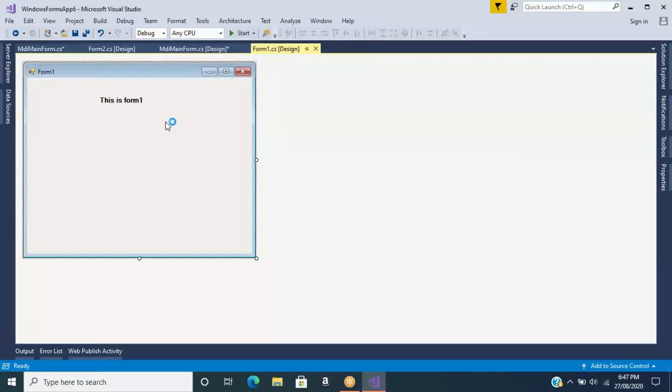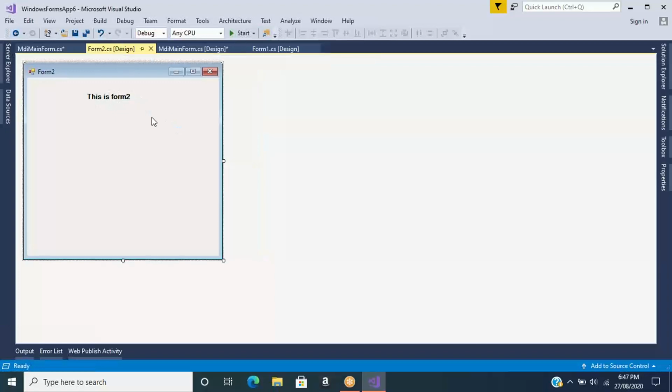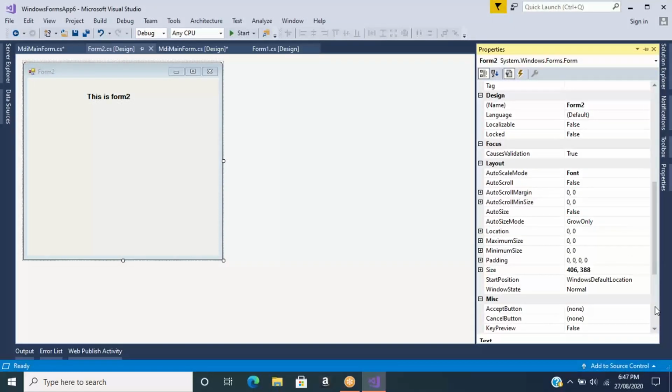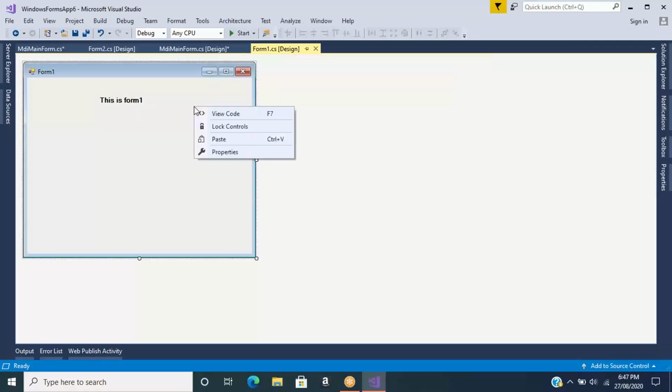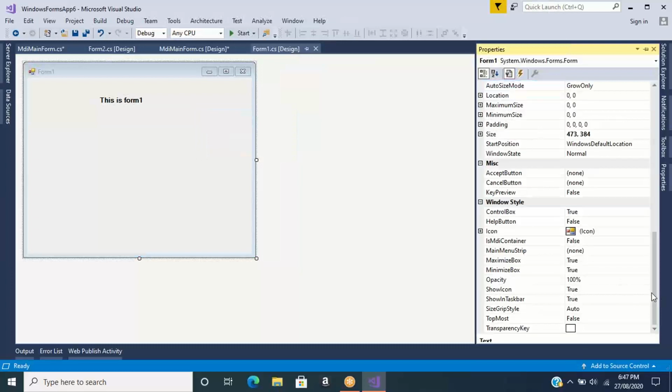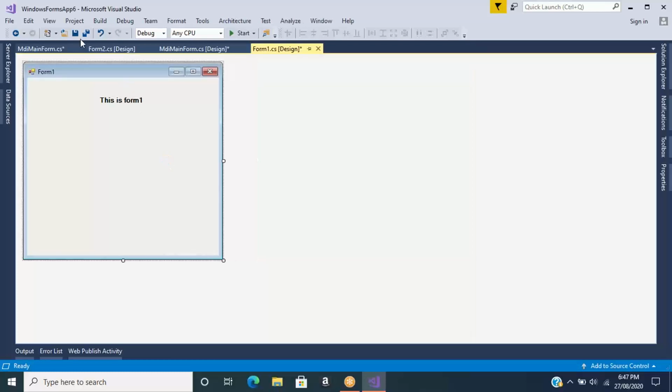I'll make all the forms equal in size. Form 2, whatever its size, the same thing I'll provide to form 1 also. Just check the size of this. 406, 388. This is form 1. 406, 388. Now all will be of the same size.